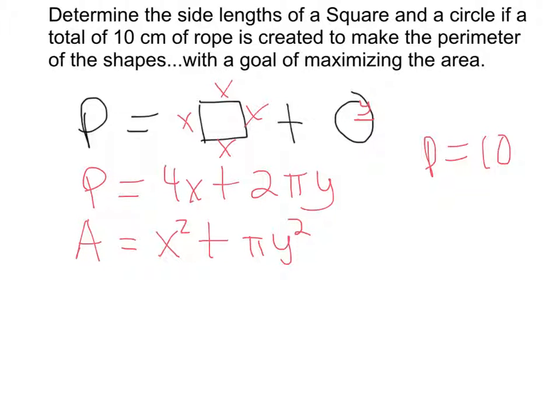So when I take a look at that, let's see. I know that this is the formula right here that I'm going to have to eventually get negative b over 2a for, because I want to make a maximum amount of area. So I know I'm going to have to work with that formula. But I've got a problem in that in this case I have x and y and a. I can't have three variables. The most that I can work with is 2. So that means I'm going to have to get rid of either y or x, and most commonly we eliminate y. So let's take a look at the equation before, which is this equation here.